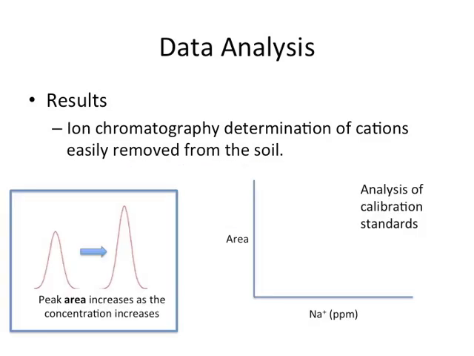The size of a particular peak, or its area, increases as the amount of sample increases. This means you can calibrate the instrument by first testing samples with known concentrations and measuring their area values. In this example, as the amount of sodium increases, so too would the area of the peaks corresponding to sodium. To construct a curve like this, you need to know the amount of sodium in the sample and also the area values from the instrument.